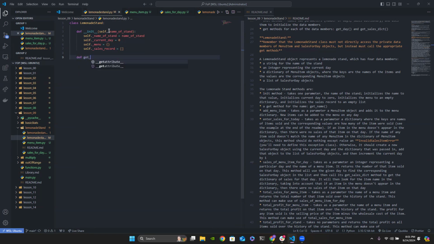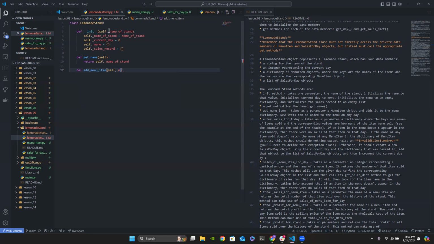So define get name, return self underscore name of stand. Cool. All right. Next is the add the menu item. So we're gonna define add menu item. And this should take as a parameter a menu item object, right?